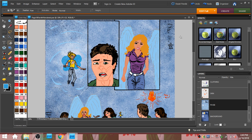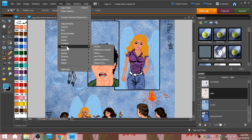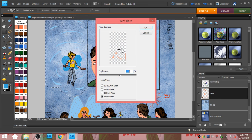Now, skin layer, filter, render, lens flare. So that at least shows me where her arms are. See, so I was way off. I needed to be right here. Which, I will pop that maybe right here. Nope, because that'll cut right into her chin. I don't want to do that. There we go.